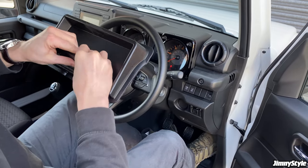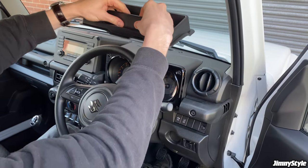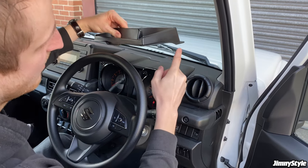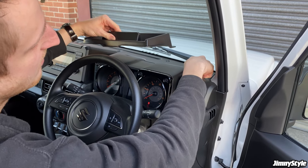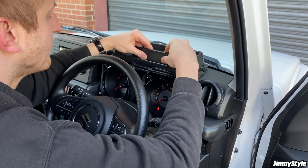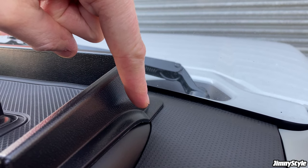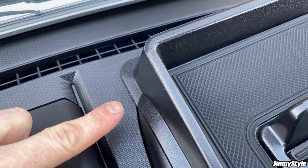Now what you want to do when you're putting it in place, you can make use of this central plinth and just hold on to that. You want these curves here to match up with the curves on top of the rev counter and the speedo. And then these back corners, you want to match up with the curve at the back here. So if you get that nice and central, don't push down just yet. And make sure this back piece is going to line up perfectly with the dashboard so it can stick down. Which it is, and it's perfect on the other side as well.